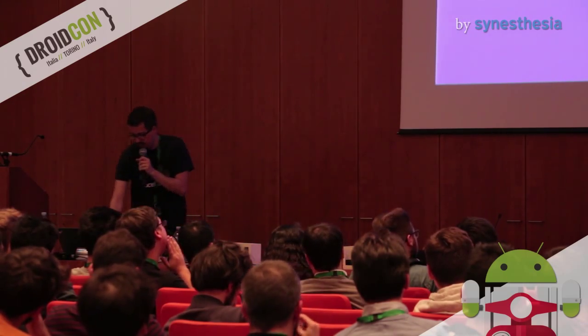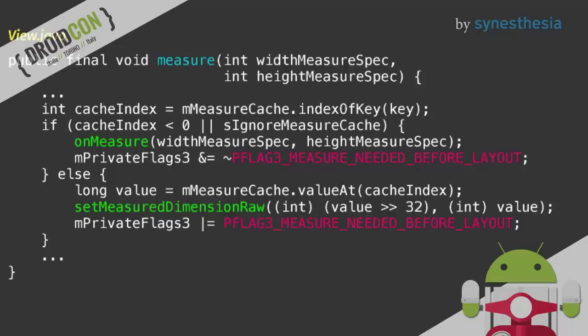The idea with lazy measurement is that the view has a hash map with all the pairs used in a single layout pass, and whenever you get a match, you don't do anything, and if you don't, then you call onMeasure. But what happens then is you guarantee for most cases that you only call onMeasure once when layout is called.